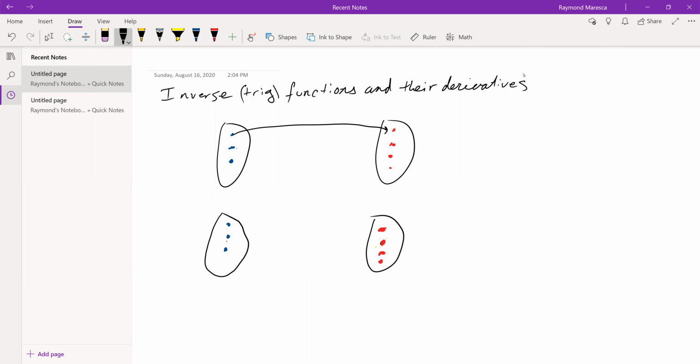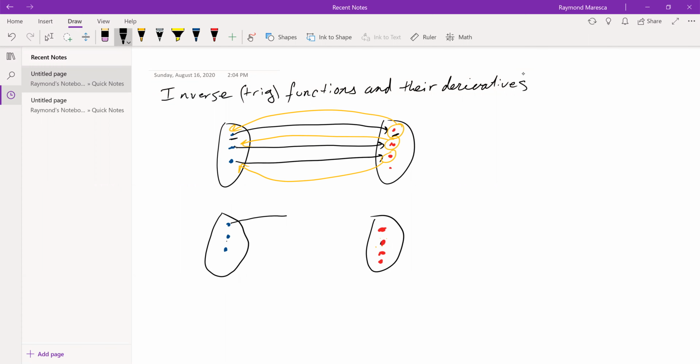Well, if we have a function f denoted by these black arrows, so this function sends this blue dot to this red dot, and so on, well then the inverse function should just undo what the function did. So the inverse function would take this red dot and send it back to where it came from. So this function does have an inverse, but does every function have an inverse?